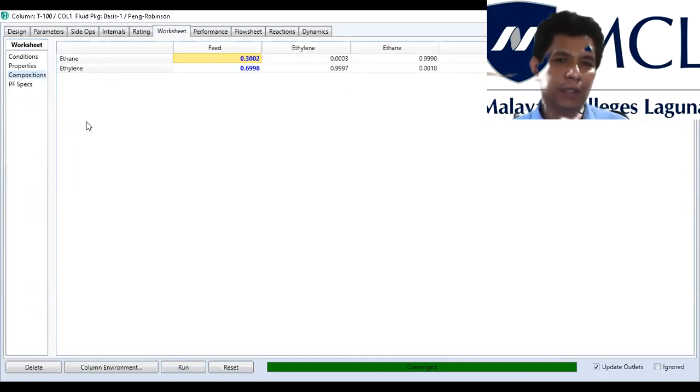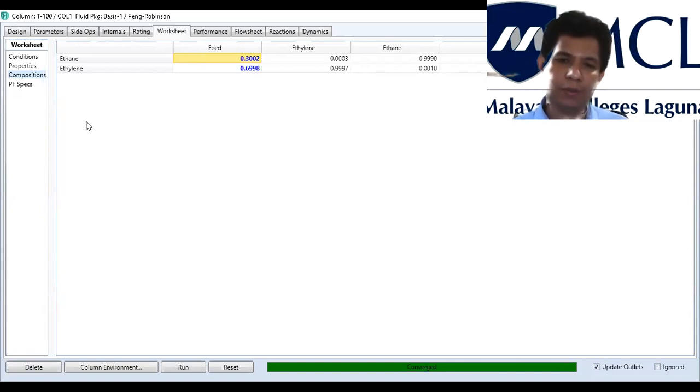Ano bang takeaway dito? Ang takeaway dito, kailangan naiintindihan niyo yung shortcut method, on how to perform the shortcut method, on why are you performing the shortcut method. Kailangan yung kunin yung reflux ratio at saka yung number of stages. Gagamitin niyo yun sa rigorous distillation. Tapos kailangan alam niyo yung purpose nung distillation. Kasi by knowing the purpose of the distillation, halimbawa pagtanggal siya ng methane, yun yung magiging light key nyo. Yung heavy key usually kahit ano lang naman yun.